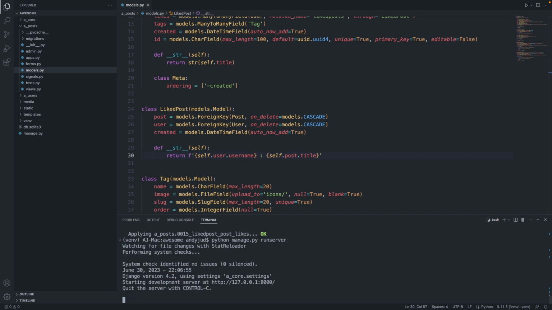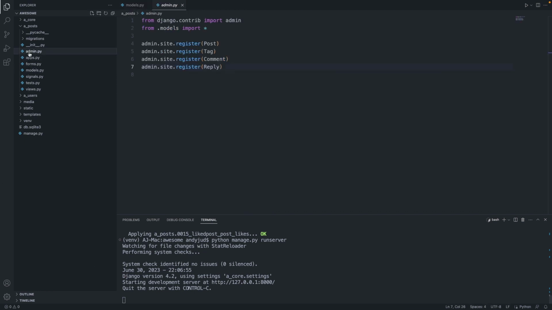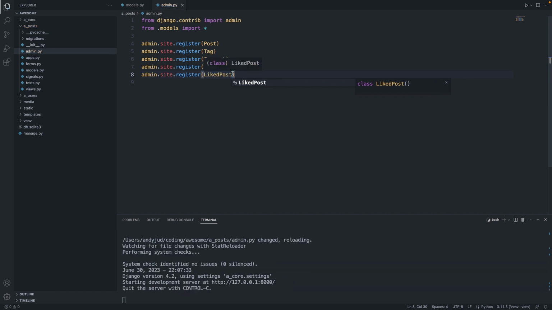Alright, let's register this class now in our admin.py file. In here, copy this line and change it to LikedPost. Alright, save the file. Now let's check it out in the database.